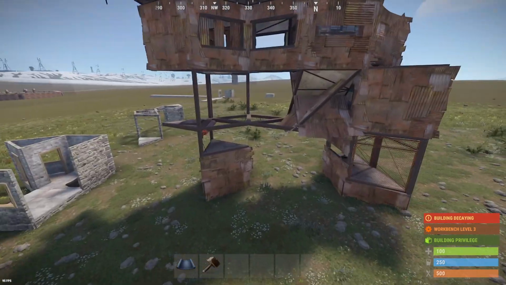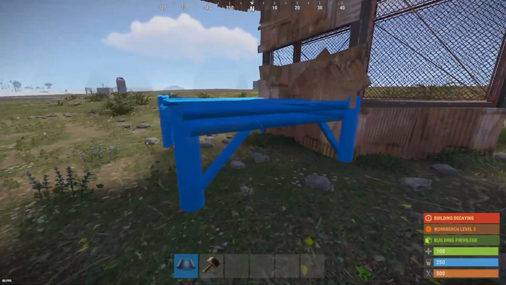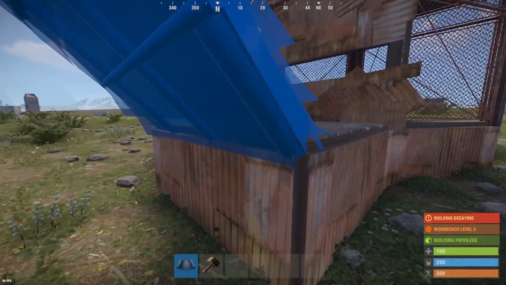You guys want to see the collapse? Let's go ahead and do it. It's so cool, man. So here it is. As you guys know, when I add this roof piece here, everything's going to come down.